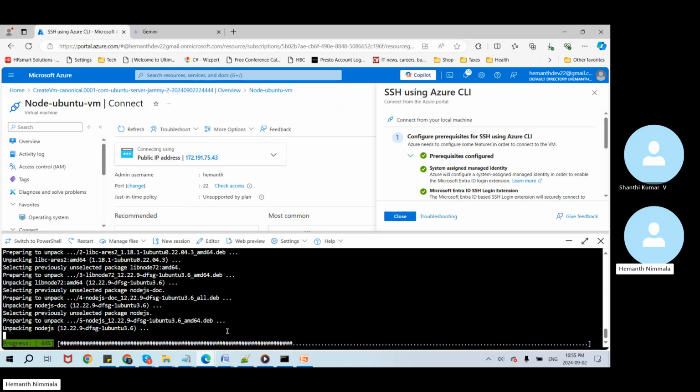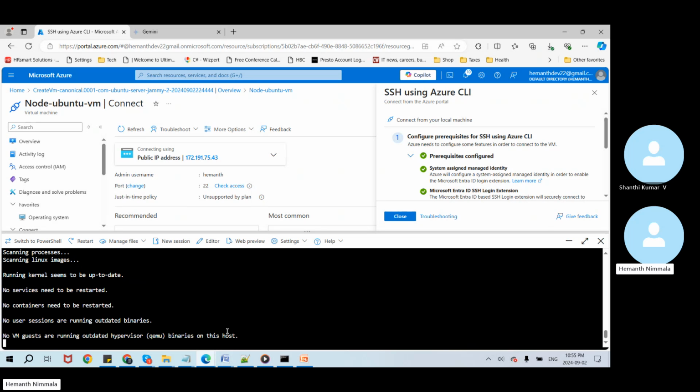Now all the existing libraries, the Debian files, are being extracted, and it's saying that all those existing services are all up to date. That means Node.js is up and running.